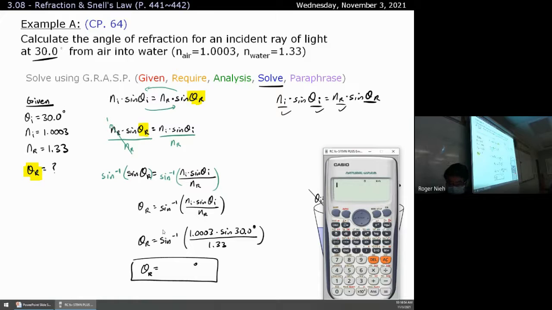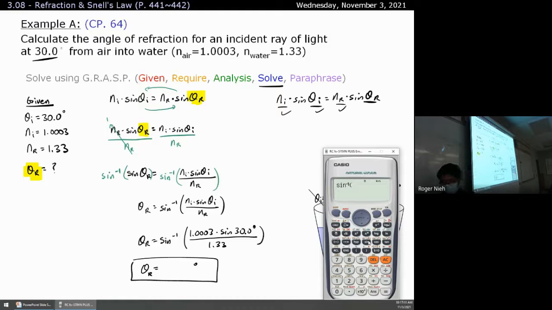So what we're going to do is write down this entire statement into the scientific calculator. To show sine to the -1, we need to hit the shift button and then hit the sine button. Go ahead, follow along with me. Pull out your scientific calculator that I mentioned you need to bring today.